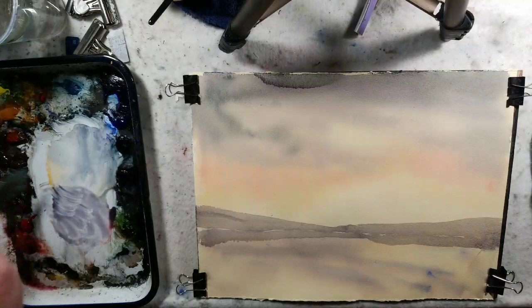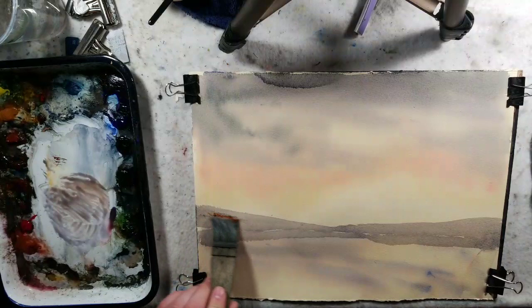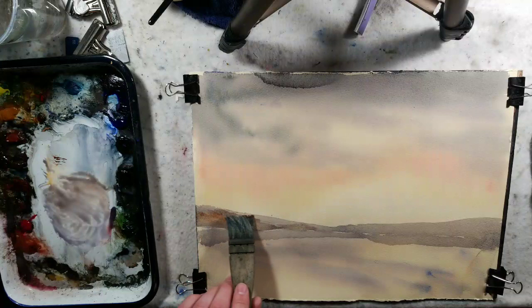So what I'm going to do here is mix a little bit of burnt sienna. I'm grabbing way too much. I'm going to feed this into this wet here just to warm it up a little bit. And then the next one, when we put it in, will recede a little bit further back.